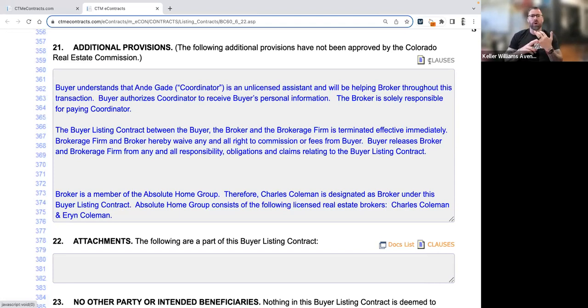This is one of the big reasons why we don't share our lawyer with our clients, right? And so your clients are like, hey, does anyone have a lawyer? Firstly, you don't give them the brokerage's lawyer, and you don't give them your lawyer, because if they go and talk to your lawyer and they have a conversation and then they decide that they want to sue you, neither one of you can use your lawyer anymore, because that'd be a conflict of interest for the lawyer to represent you. Same thing with the brokers.